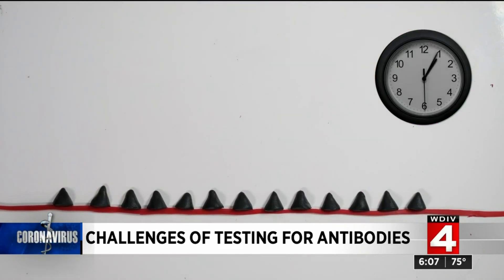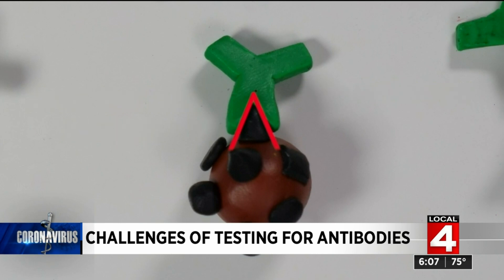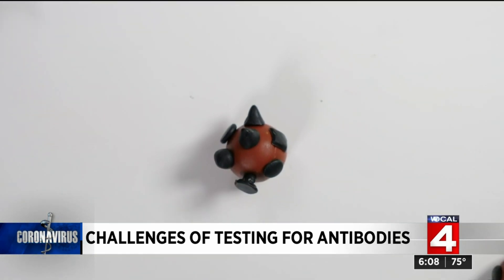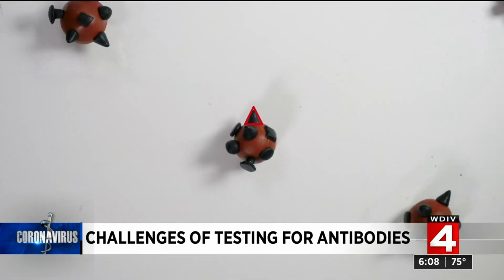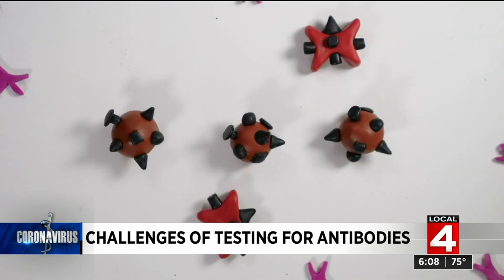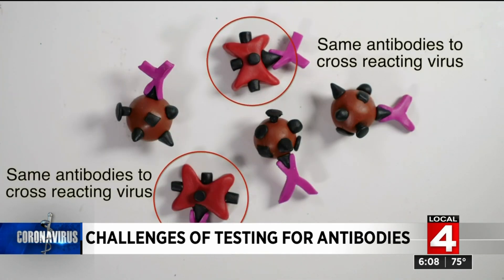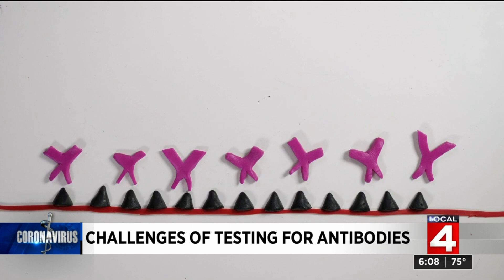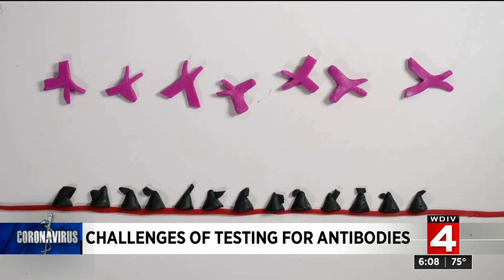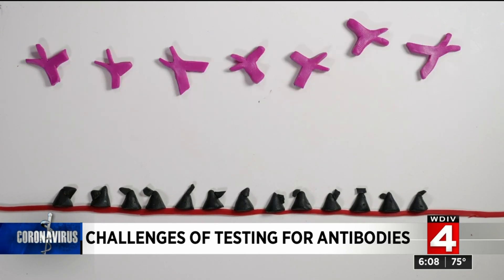The selection of the antigen that will be used as the antibody bait is important. The antigen needs to be unique to the virus you want to show someone has antibodies to. If you chose an antigen that's also on other viruses, when you detect antibodies to it you won't know if it's because they were exposed to the virus you're interested in or a cross-reacting virus. Also, the antigen needs to be exact — if the antigen is flawed, the antibodies you're looking for simply won't stick and won't be detected.